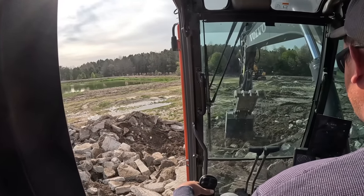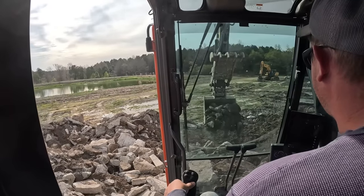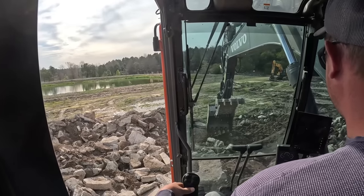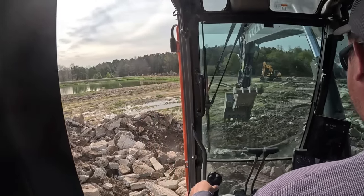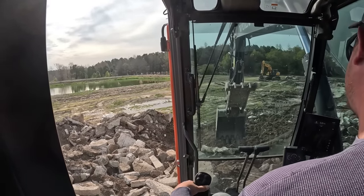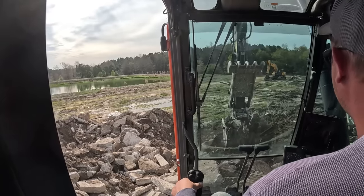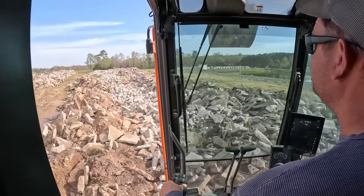That over here, they got a fair amount of dirt in it, so I kind of got to pick through it a little bit, pick it up, dump it, and the rocks will come out. You don't need to have a pile of dirt and rocks in it, so a little bit gets mixed in, but most of it comes out on that side belt over there, but no need to run a lot of unnecessary dirt through it.